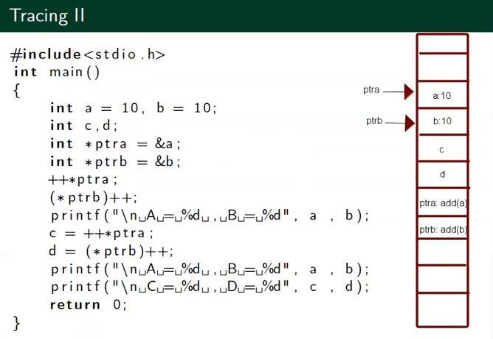Now this is our second example, and I think this was the last slide of the previous lecture. So I just started out to save some time. I just drew the memory, or some of the memory, and I started the initialization part. So in this case I have int a equals 10, so I have a and it has a value 10, and we have another integer b with a value 10. And then we have two other integers c and d, but they don't have values yet.